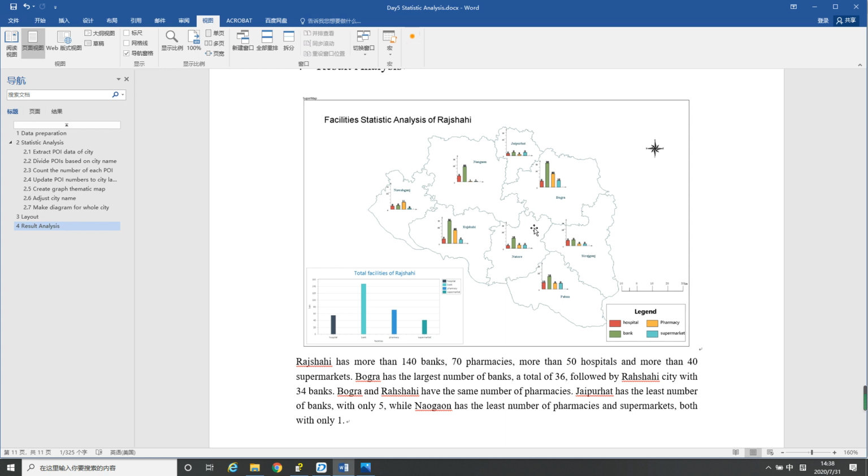Then we analyzed the terrain feature and the bank distribution using raster analysis. We also made optimal routes from one position to another using network analysis. And in the last course, we made statistical analysis of POI quantity. Here we got many results from our course.